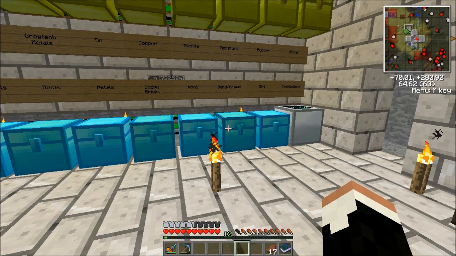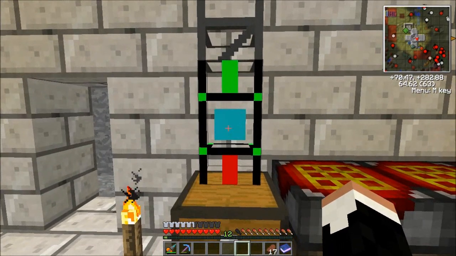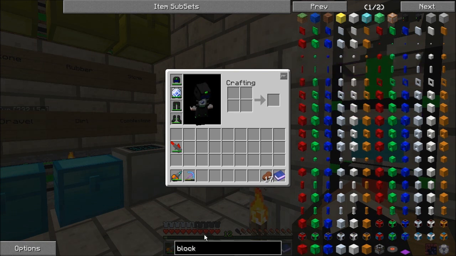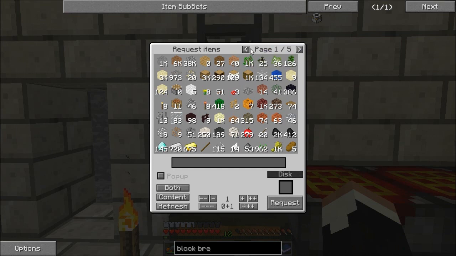Let's get to work on the digging head for our frame quarry. Now, I'm going to start out with an 8x8 head, which means we are going to need 64 block breakers. A block breaker is an iron pickaxe, a piston, redstone, and cobblestone. We need 64 pistons and 64 iron pickaxes. Let's go ahead and request our 64 pistons.